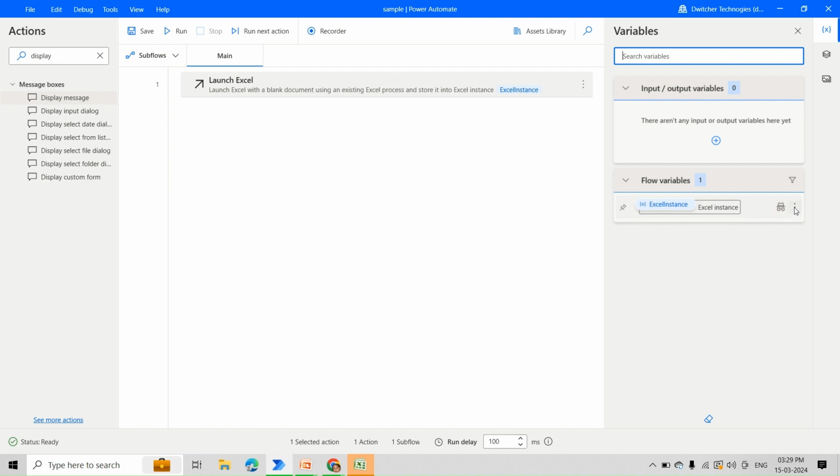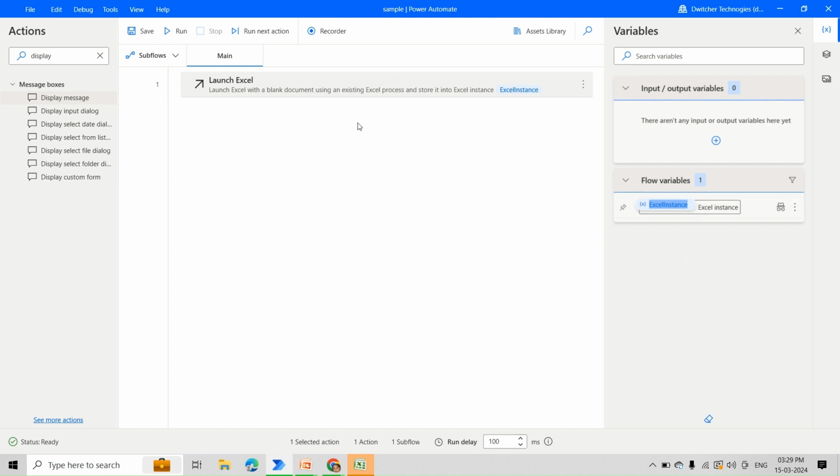What you can do is go to this area, and there are three dots. You can simply click on it. When you click on it, you'll be able to see options like view. You can rename it, you can find the usage of it, you can mark it as sensitive, you can even pin it. I just want to rename it, so I'll be clicking on rename. Whatever name you want to give to this variable, you can give it. But right now, I don't want to give any other name to it. That's okay for me. So this is the variable area, and all the variables which are created by flows you'll be able to see in this area.